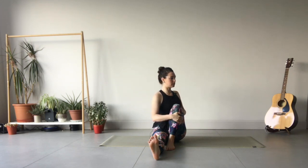Okay, gently gather the knees together. Extend your left leg forward. Wrap the arms around the shin. I'm going to mirror you, relax the shoulders. And then we're going to twist over to the right hand side. So feel this movement initiate from your belly first. The belly moves, then the ribs, then the chest, then the shoulders.